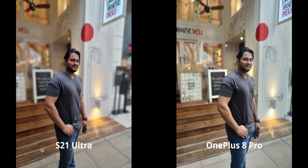But then for this image, I think it's once again gonna be the OnePlus 8 Pro that I choose, because the overall details and all that, it's very similar on both. They're doing a great job. This is with 1x zoom on both, and skin tones on the OnePlus 8 Pro actually look much more nice and much more natural. The S21, for some reason, is trying to redden me up a little bit. Now, I haven't seen this in the entire comparison, so I'm willing to give the S21 the benefit of the doubt, but the OnePlus is still doing a better job, so I'm just gonna give the win to the OnePlus 8 Pro.